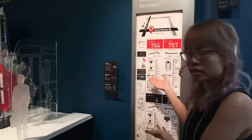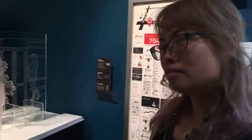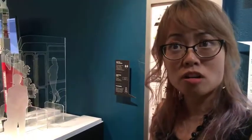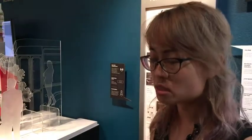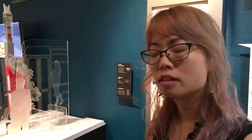another 35 minutes. Are you a big rider of public transportation? Like, what inspired this? What inspired this is, before I came to ArtCenter, I used to work in a civil rights nonprofit advocacy group. The main campaign that I was staffed on was a transit advocacy issue for transit equity.